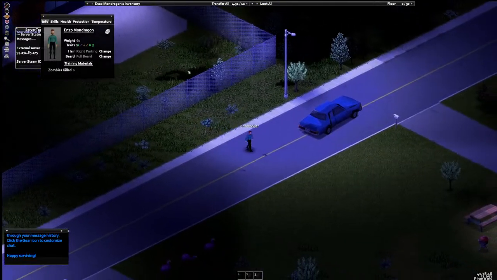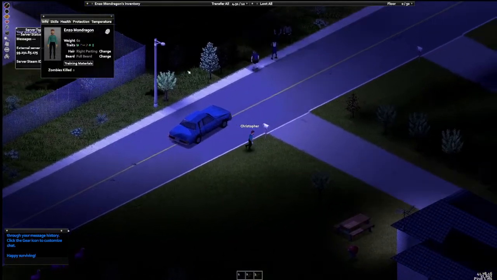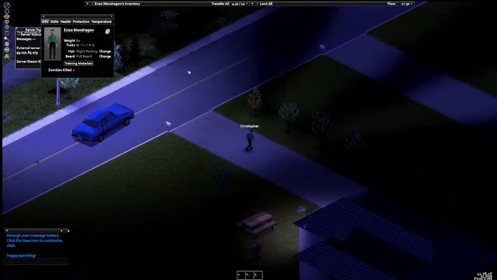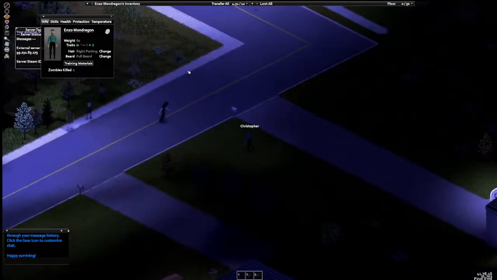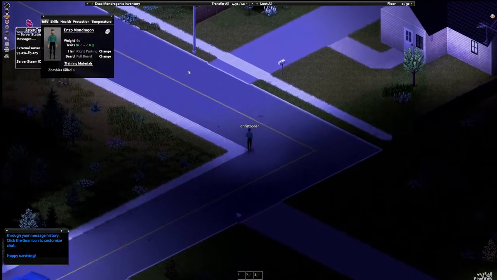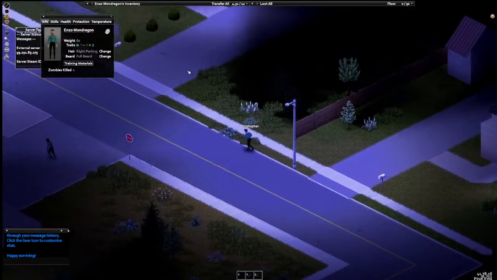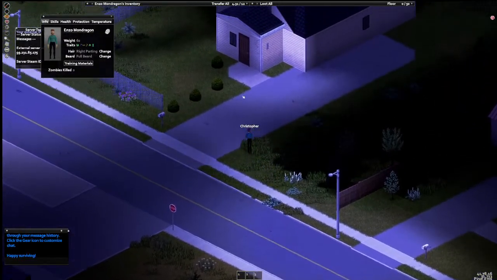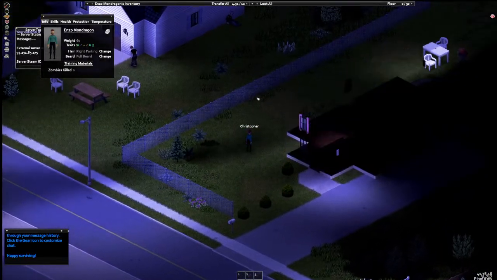Fuck. There's a lot of zombies in the way. I don't want to just take them all with me. If you're getting chased, you can try to run through a house real quick. Just run through a house and then out the back, and they'll usually get distracted smashing into the house. Right. Oh shit.